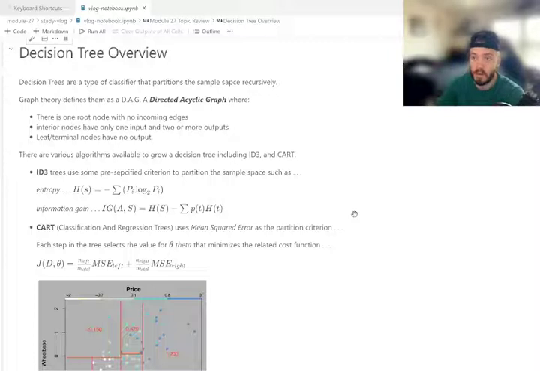So ID3 or decision trees use some type of criterion, which is say entropy or information gain, as you see here, and you can see the calculus on those. If you're watching this video with programming for data science in mind, I wouldn't worry a whole lot about the calculus here, which is something I'm learning to appreciate more and more. It's helpful to be able to read this and write code based off it, but you don't necessarily need to be able to prove it by hand, or write a proof.